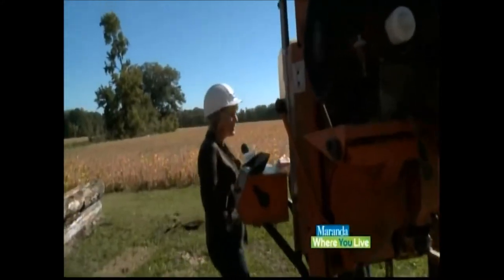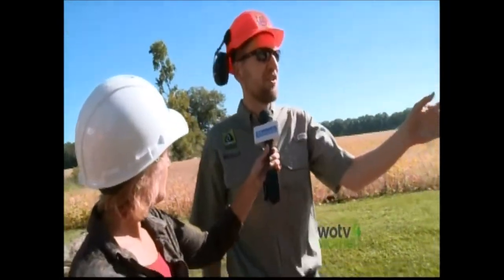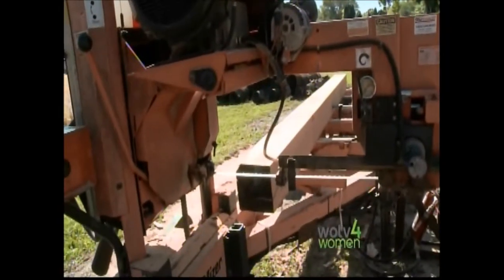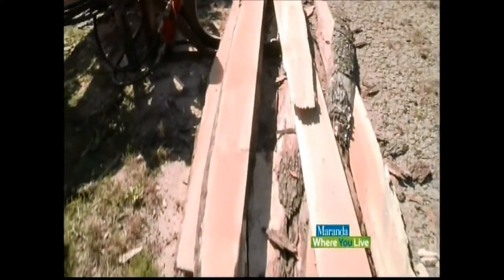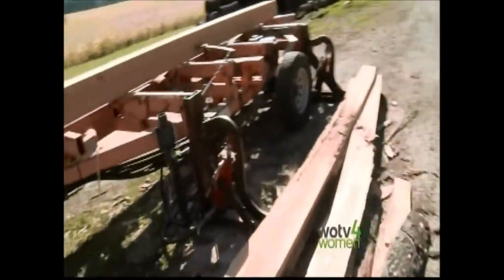We've been out in the woods, we've cut down a giant tree, and we're ready for the next step. Chris explains: we've hauled that log out of the woods and already took some slabs off. Basically what you're trying to do is create the best boards out of that tree you can. You rotate around until you get a square-looking block — turning that circular tree into a giant square. We've taken the bark off, we've taken boards off, and we're basically just trying to create the best boards we can with the fewest knots we can.